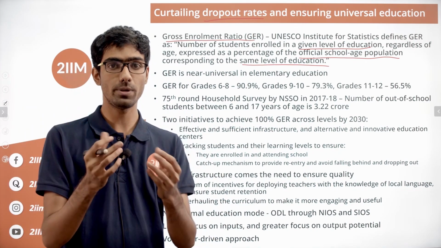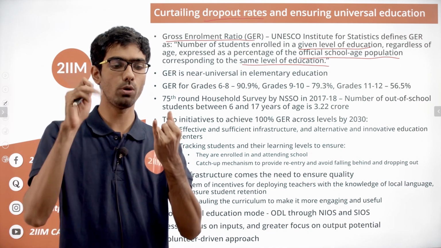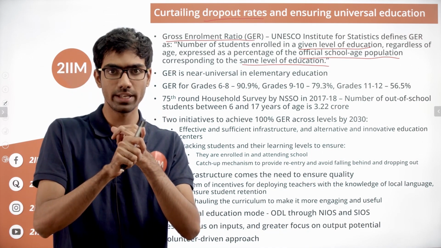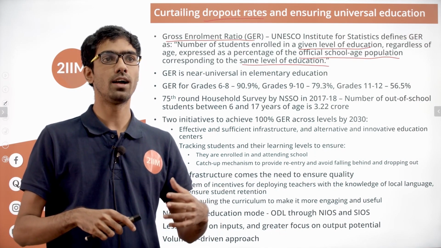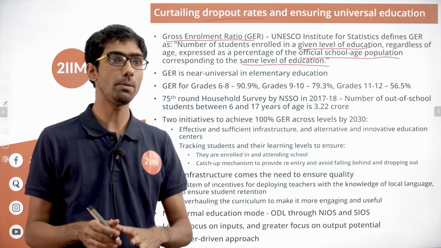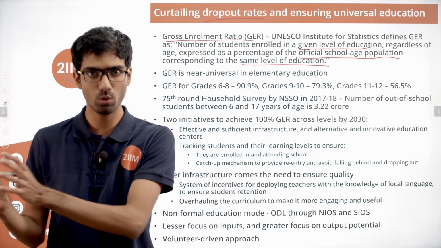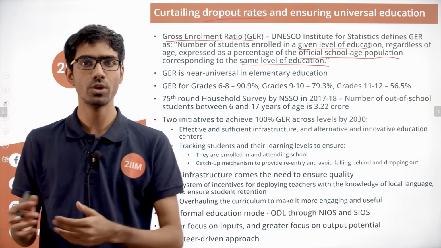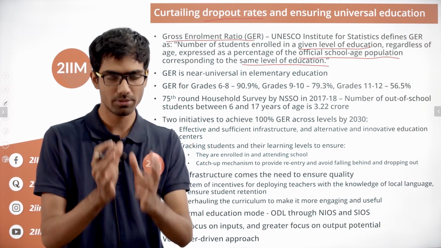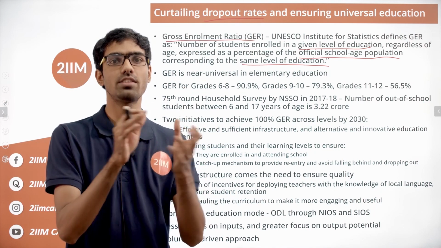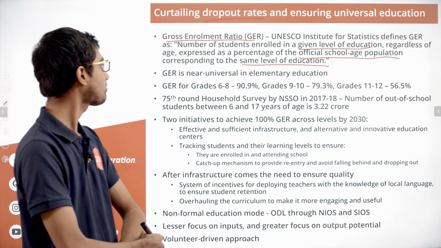The total sample space includes those people who are in school as well as those who have not been part of the schooling setup but are part of the natural population. For example, if we have 100 people in a community and 50 have never reached school at all, and 50 are going through the school curriculum, the sample space is 100, even though they are not part of the schooling system as such. So the gross enrollment ratio in this case comes out to be 50%. So that's what the GER is.